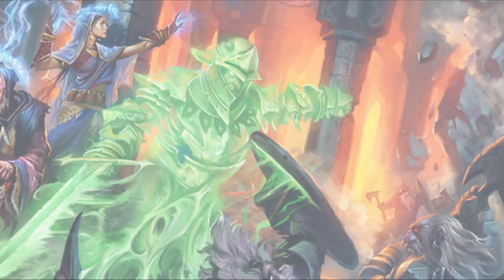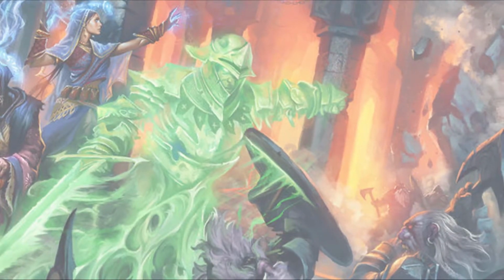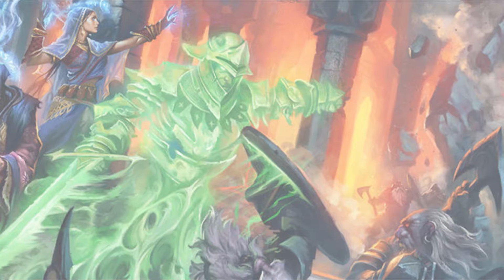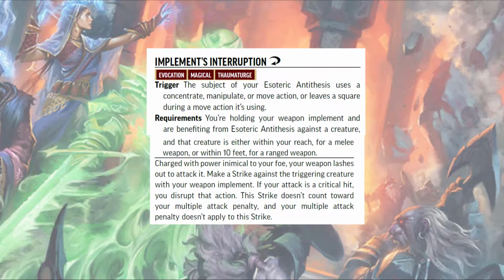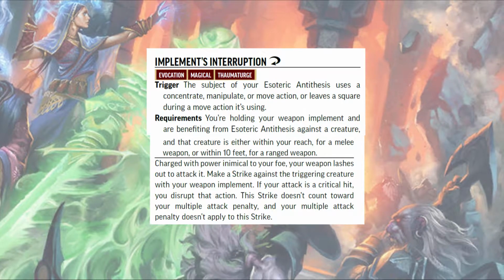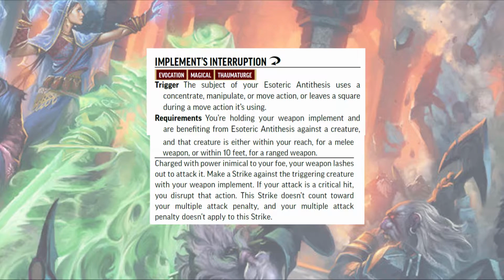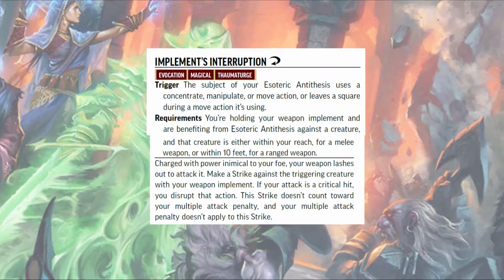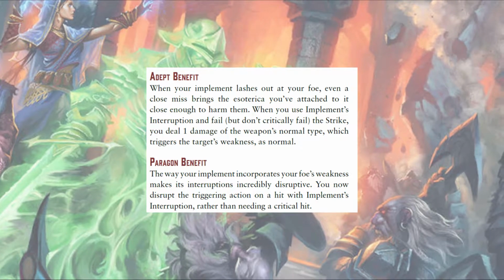For said implements, we will be starting with the weapon implement, which has to be a one-handed weapon because of later abilities we get that we'll talk about in a second. This also gives us the implement's interruption reaction, which is essentially attack of opportunity, but only against the thing that you're benefiting from Esoteric Antithesis against. This eventually levels up such that you do extra damage on failures and can disrupt actions on regular hits instead of just critical hits.